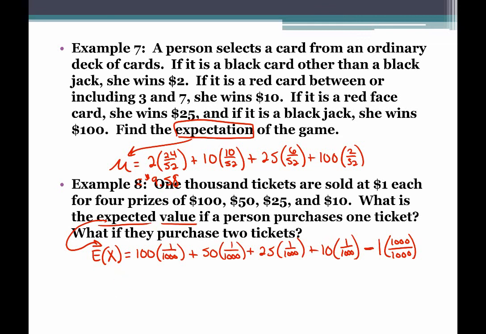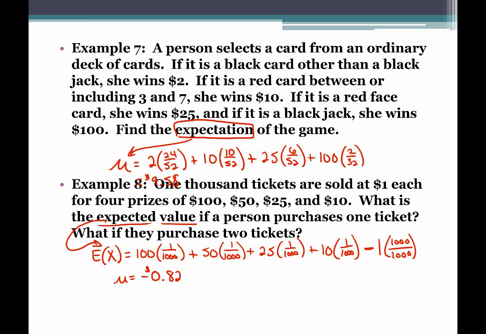Again, to save a little time, I did the computation on this. And yes, this actually comes out to be negative 82 cents. So if it's a negative, what this means is, if I were to participate in this raffle year after year after year, on average, I would expect to be in the hole 82 cents. Because if you were to participate in this raffle year after year after year, chances are one of those years you're going to win something, right? Chances are. You might have to play quite a bit.